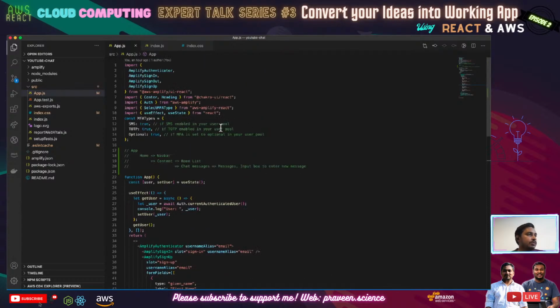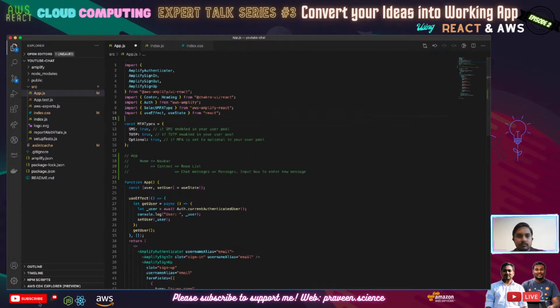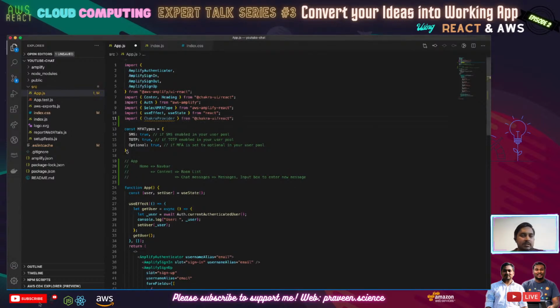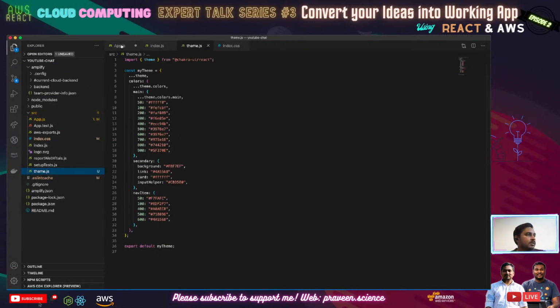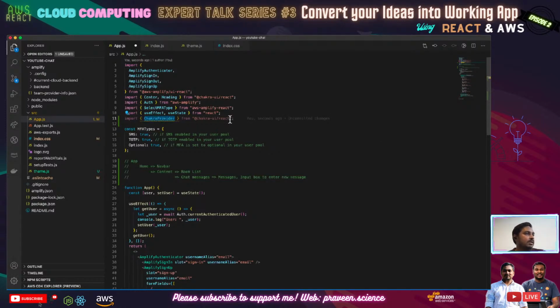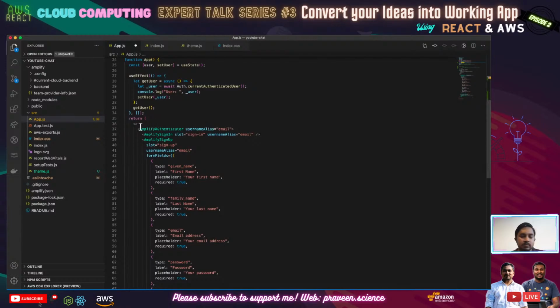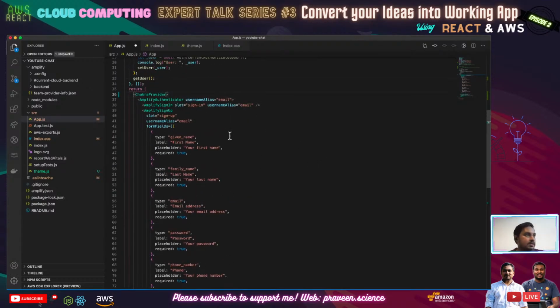So what we are going to do is we are going to just import a couple of things. I'm just going to copy paste and then I'm going to tell you what exactly it is. So basically what you do is to use Chakra UI as a global theme provider, or whatever the style provider across your web application, you will import this Chakra provider, and then what you will do is just wrap the whole app inside that provider.